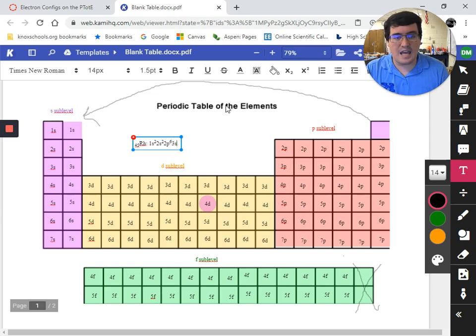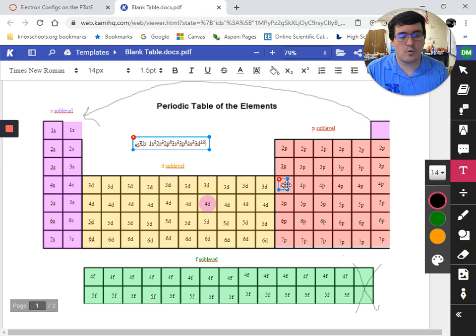Now we go to the next row. We get 3s. And there are two 3s's, so it's 3s2. And then we go across the row from 3s over to 3p. And that is 3p6. 1, 2, 3, 4, 5, 6. Check. Next up is 4s. Check. And there are two of those. Then we get to 3d. 1, 2, 3, 4, 5, 6, 7, 8, 9, 10. There are 10 3ds. Oh my goodness. We'll try not to have a fit over that. 10 of them, I can't believe that.